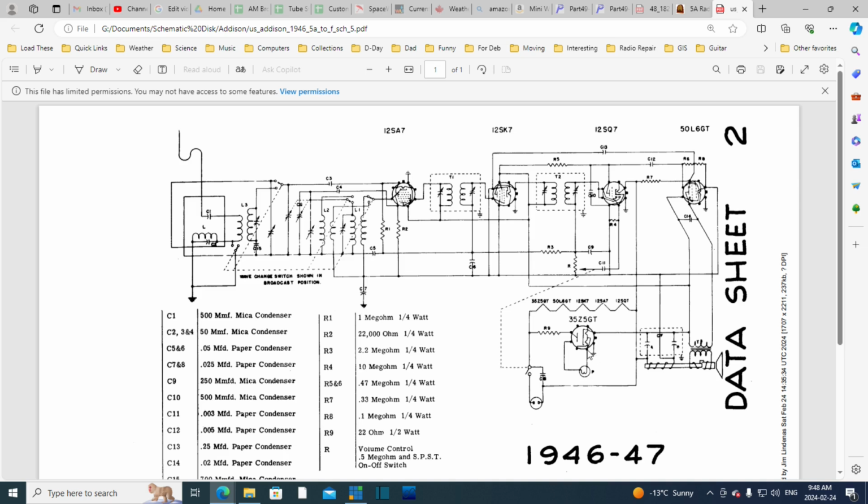And here we see a ground symbol. And you notice it doesn't go anywhere inside the tube. I think this is grounding the shell. You'll probably find that true on the shell of each tube, these are metal tubes, is connected to the chassis. And I didn't spot any of these ground connections. Also the can of the IF is grounded to the chassis.